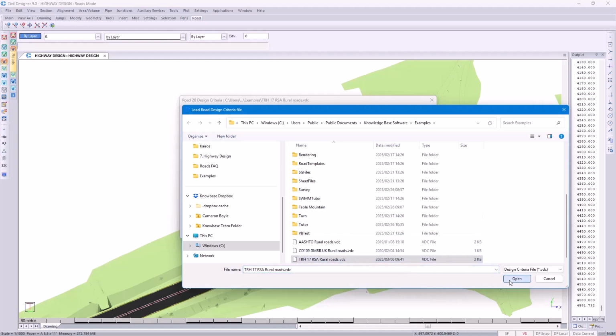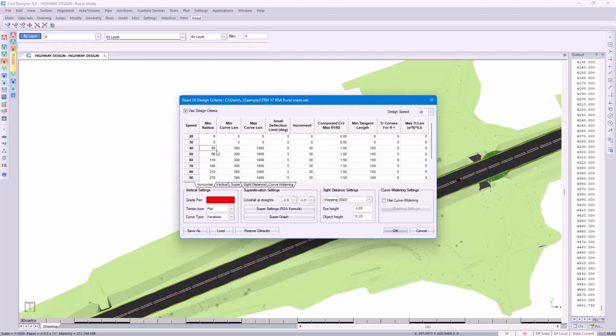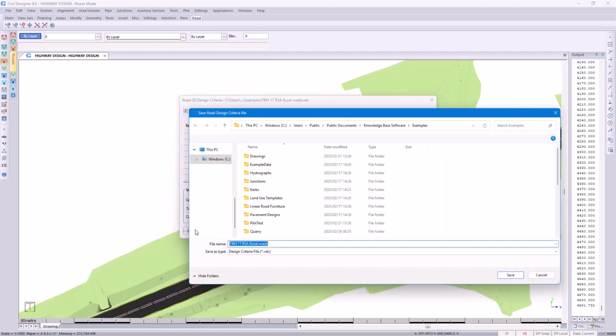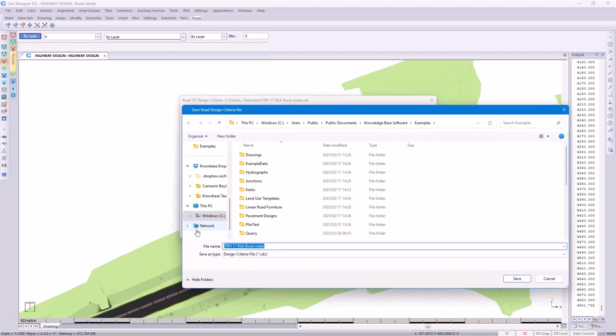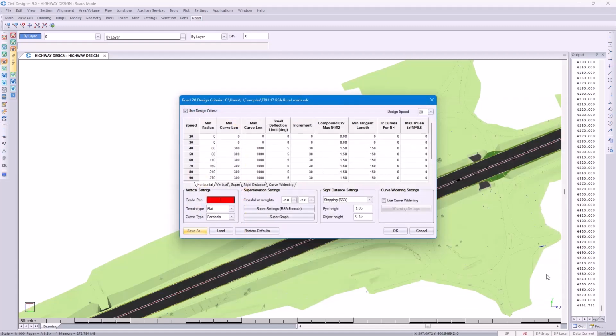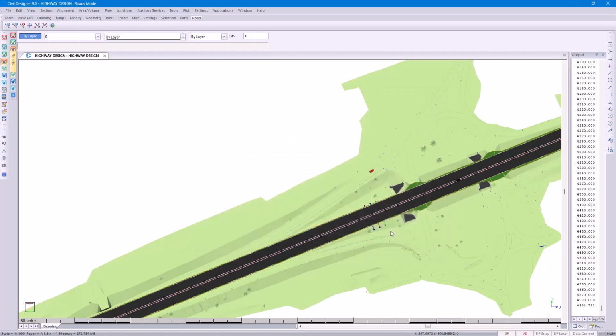You could take existing design criterias, make changes to these values, not only these values, but any values as far as horizontal, vertical, super, sight distance, and curve widening is concerned, and then save it as a different file. You would also then specify which design speed you'd like to use, and then click on OK.